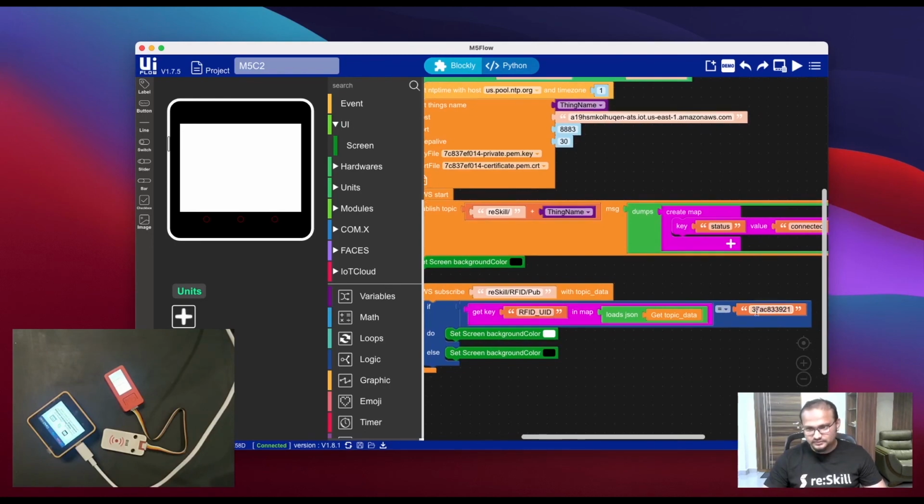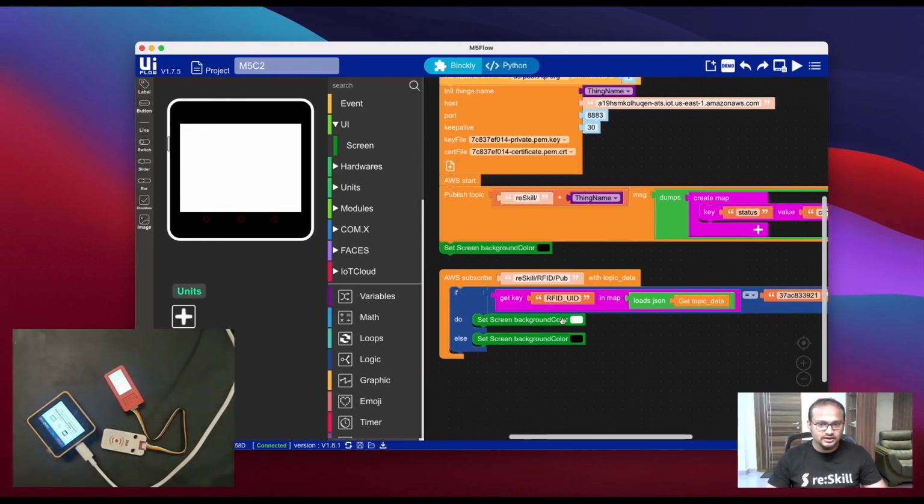Depending on whether we place this M5 Stack card, the background color has to be white for the light device. Otherwise, if I place the empty RFID card, then it has to be black. That's the program we have. So I'll go ahead and upload it.